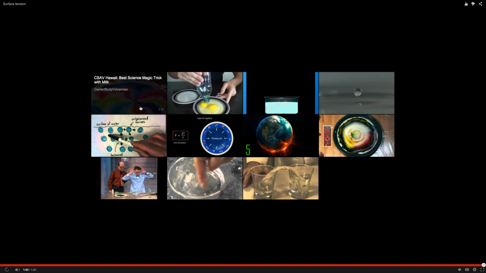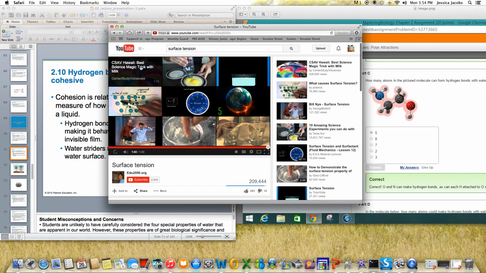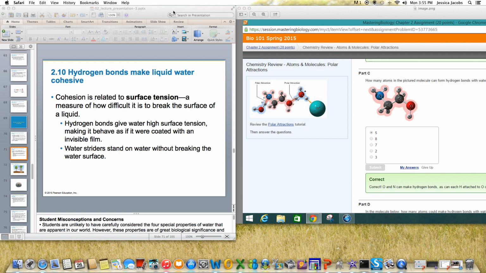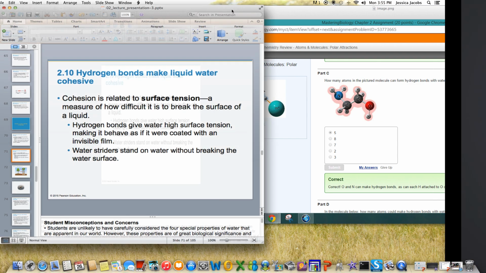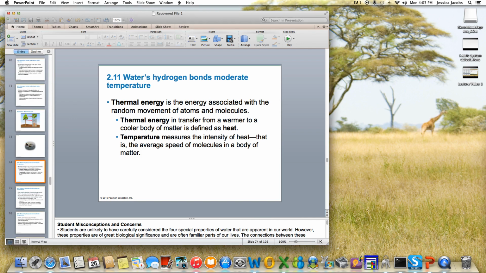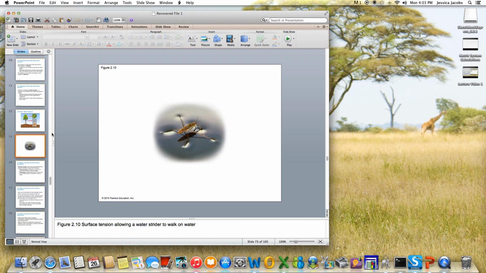All right, so I hope you guys thought that was interesting. Now, if you didn't get anything from that, maybe you got a good magic trick you can show your friends. But I think it's a really nice video to cover surface tension. And again, we looked at the little bug. Here he is. This is modeling surface tension.